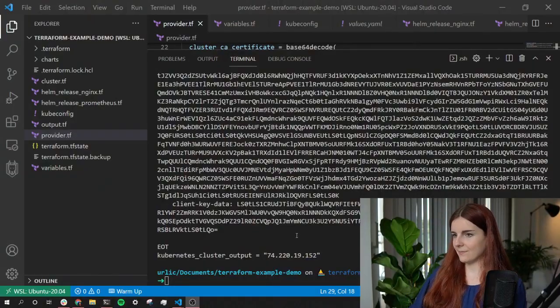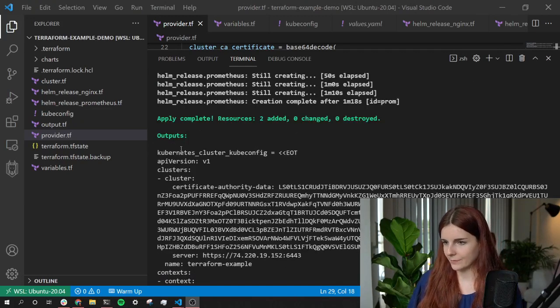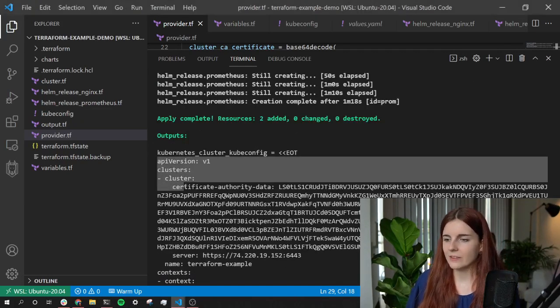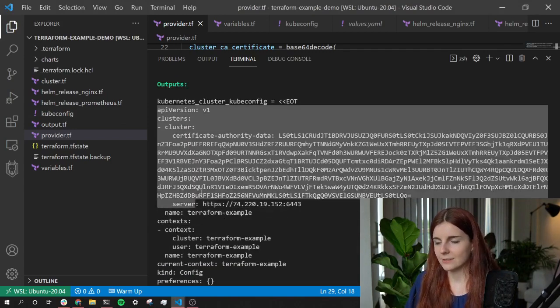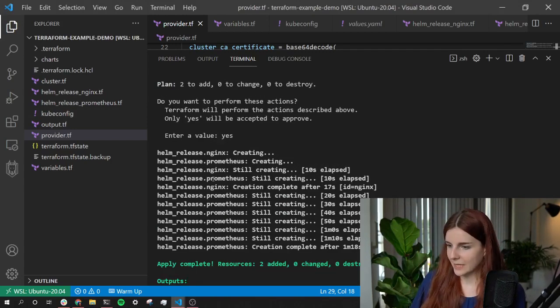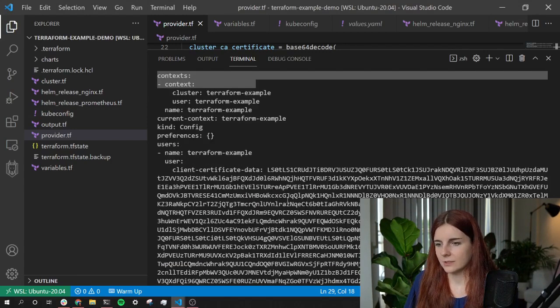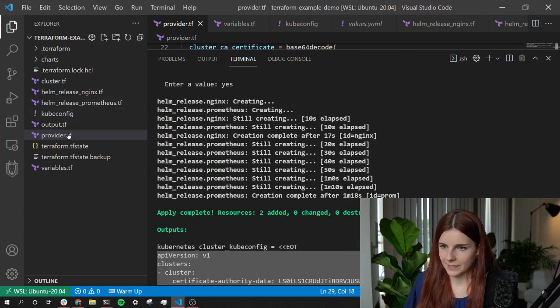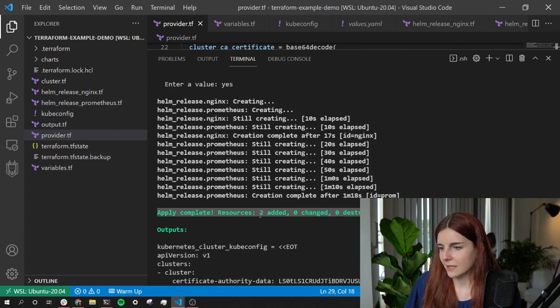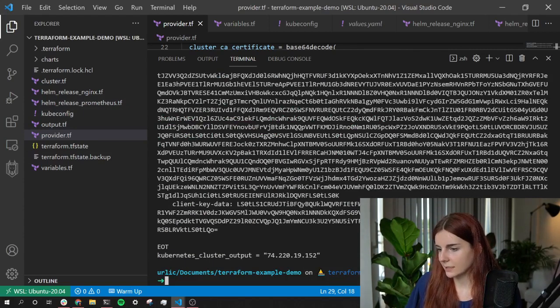So as you can see, this is again the output. Since we specified that this is always going to be the output that's going to be provided to us when we spin up resources, it's always going to provide those. It's not just going to provide those right now when we create a cluster. So as you can see, those two resources have been created. So we already connected to that cluster through this kubeconfig that we specified earlier.